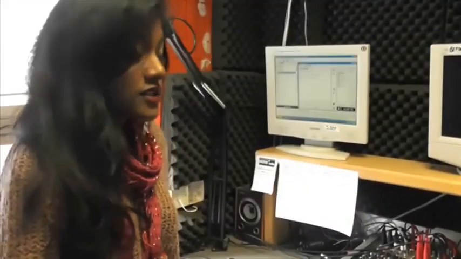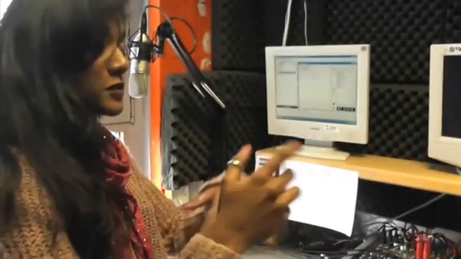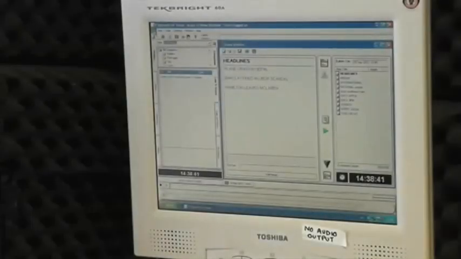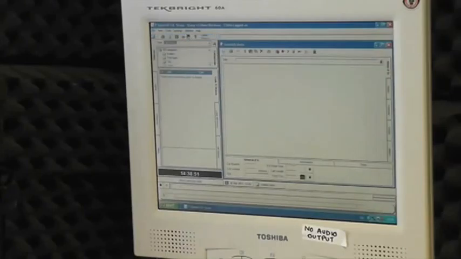The next stage is to take your email with your news bulletin typed up in it and transfer it onto our editing software called Scoop. So what you do is you'll transfer the actual story that you've typed up on your email to Scoop through this button here. So you click on File, New, New Story. You'll paste it into here. Then you save the story. So you click on the Save button there.